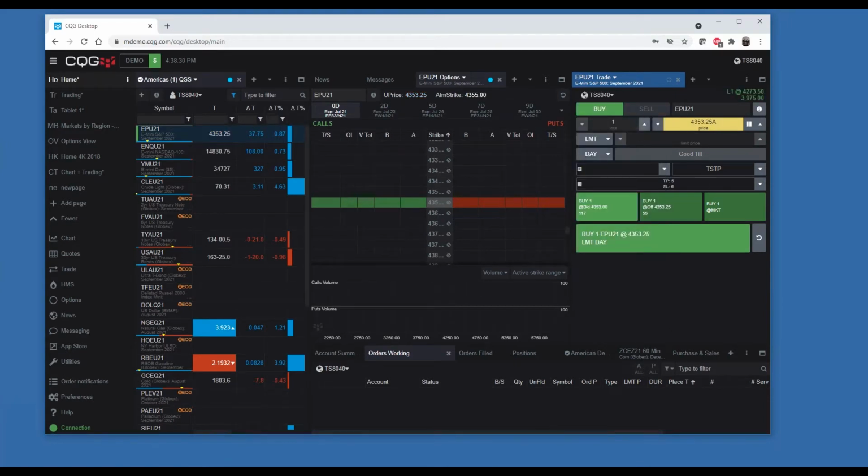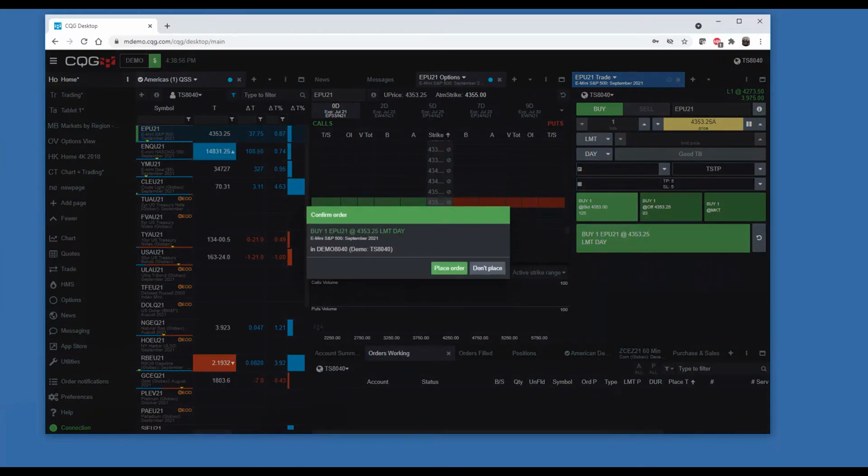I can use my order entry in this capacity. I can easily just hit the buy at the bid, buy offset, or buy at the market. I can choose here, limit, market, stop. I can choose my contracts, and I can choose my price. So sending an order, very easy through our standard order ticket. I hit buy, and I have it loaded, and I get a confirmation right away, buying one as a limit.